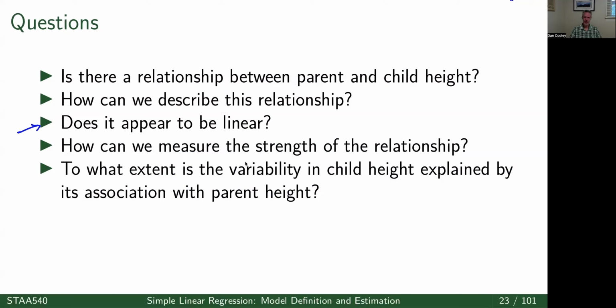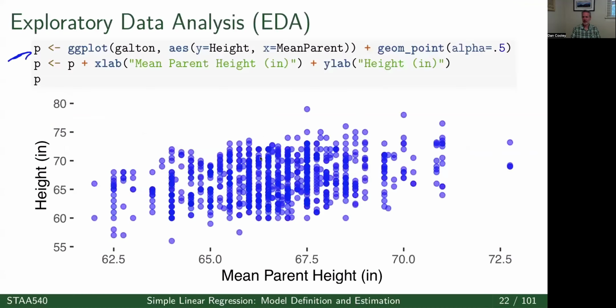How can we measure the strength of the relationship? I said before that there's kind of a weak relationship here. What do I mean by weak relationship here? It's sort of described by this cloud of points where we see an upward slope, but it's not dramatic. And that slope seems to be at least partially overwhelmed by the spread of the data.